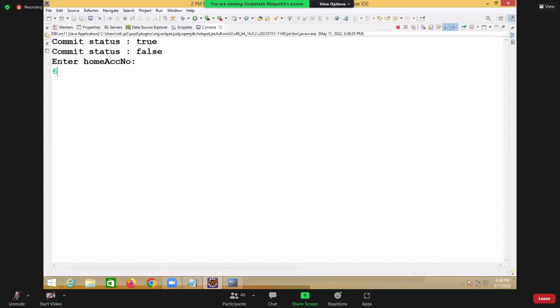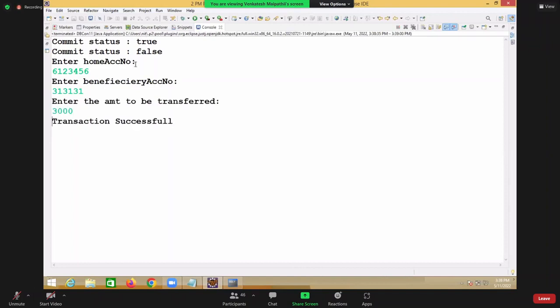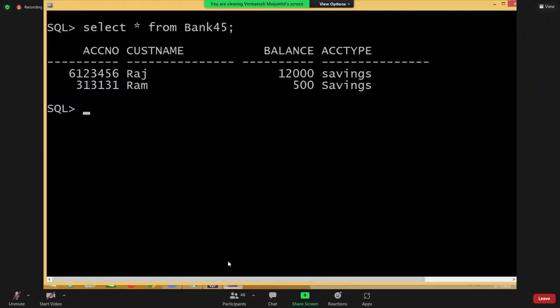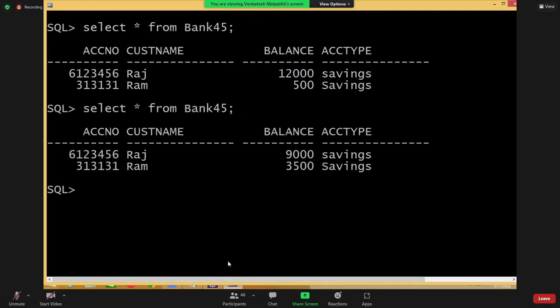Enter the account number 612345 6. Enter the beneficiary 313131. Enter the amount to be transferred, 3000. Transferred or not now, right?